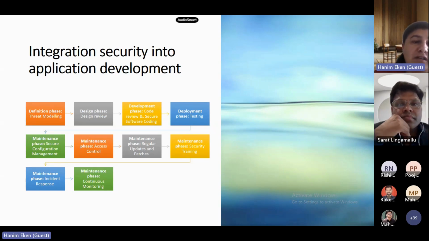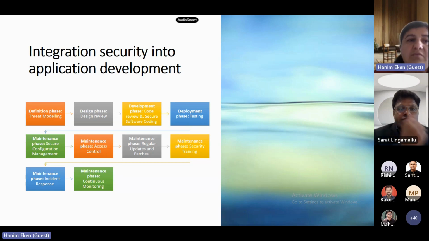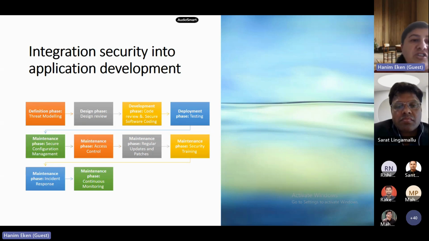So after identifying the threats in the design phase, you say that according to this architecture, this application or software has this kind of threat. So I need to put in this requirement, for example on the network side, the application development side, or the access management side. Putting in this security requirement is the design review. Another term for it is shift left security, because when you put protection or remediation in the design part, it is easy for the developer and architecture sides, because it saves time, cost and effort for every team in the software.